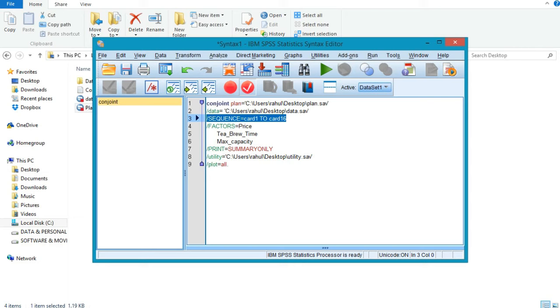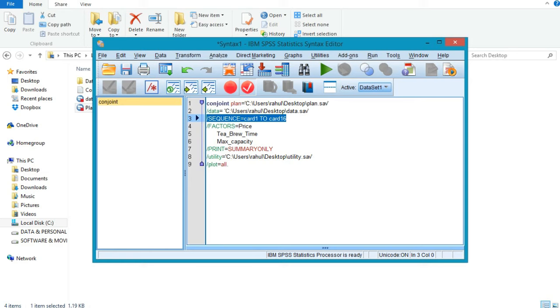Then the fifth line of print instructs the software to exhibit all the relevant output. The sixth line of utility specifies the location for writing or saving the data output file containing the preference scores.